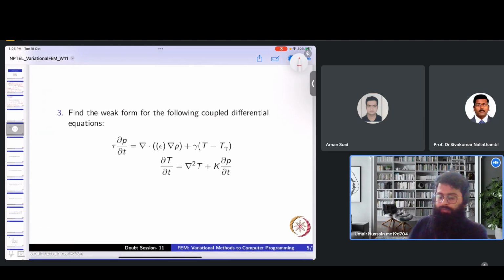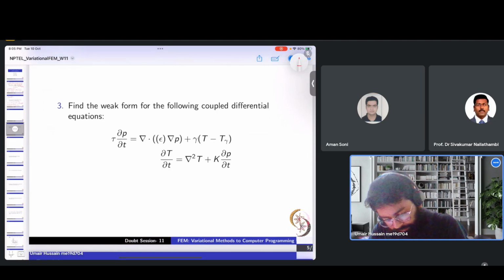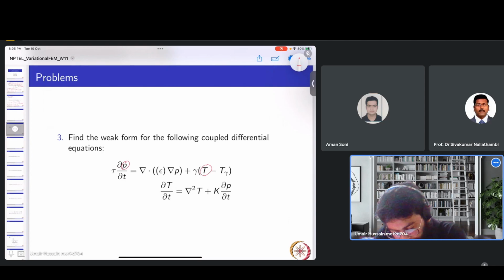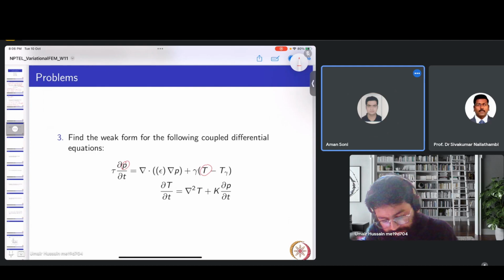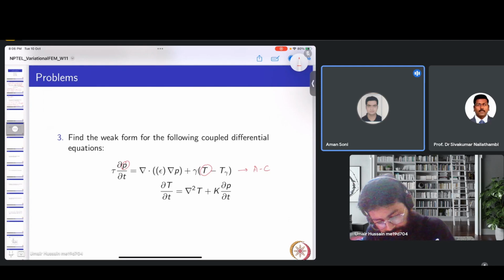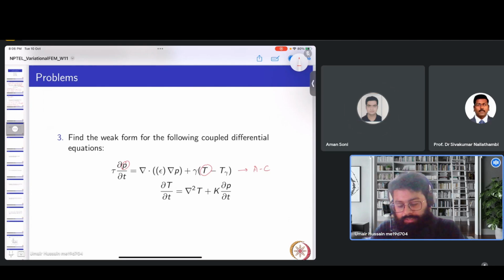Okay, so we'll try to do this for a coupled equation. We take the first equation, and here the two variables are P and the temperature T. This is actually the phase field equation, the Allen-Cahn equation. It is actually the problem of cooling of a solid. So this is the heat equation, and as the temperature goes down, the phase parameter P would change from liquid, that is P equals 0, to P equals 1.